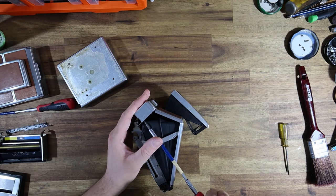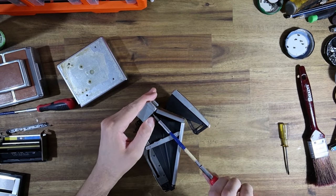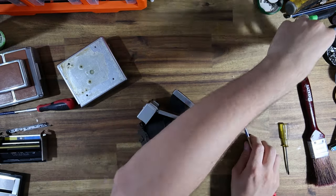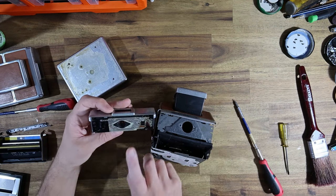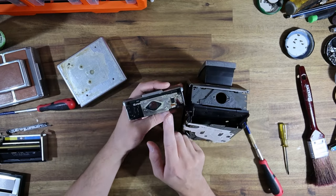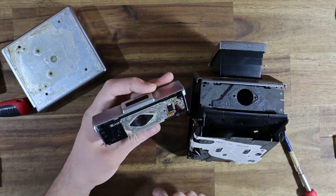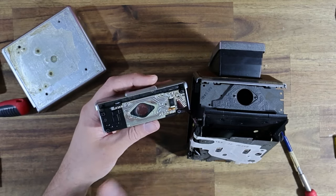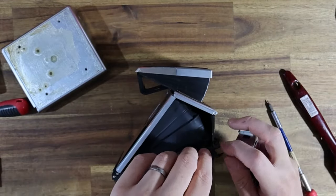We're just taking the shutter apart. I've already spoken to David and let him know I was going to start work on his camera today. This truly is the final generation of SX70 Model 1 - it actually has a very unique shutter design. Polaroid changed the flash fire assembly design many, many times over their run of cameras because people kept complaining about how the flash worked. The very first generation of SX70 cameras had what they call fill flash - if you insert a flash bar, the flash will always fire regardless of the weather.